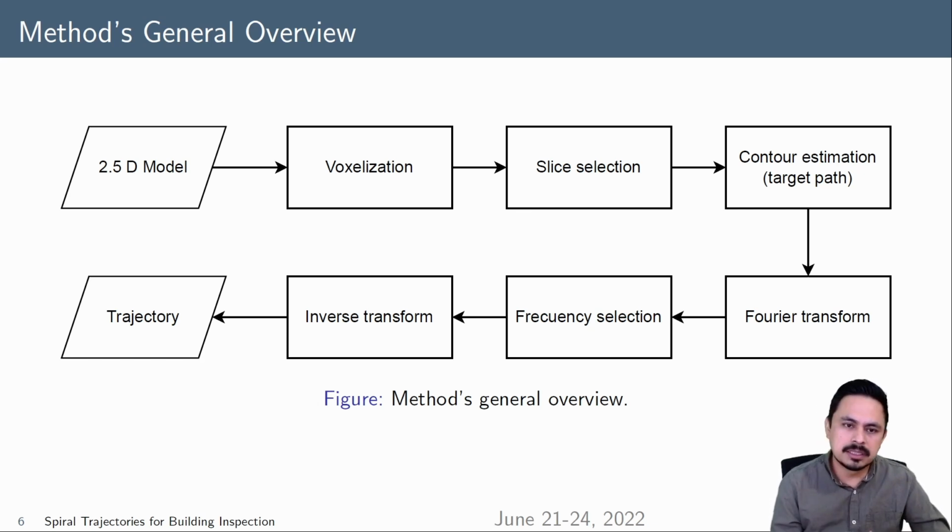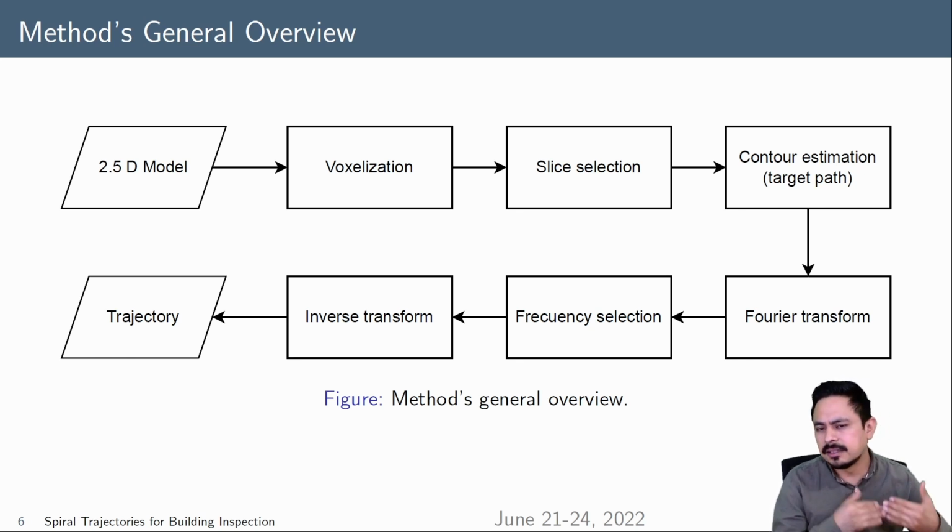This is done because usually the voxel map resolution will be higher than the number of laps around the building to complete the observation. So we are selecting the slices depending on the delta H that we have computed earlier.